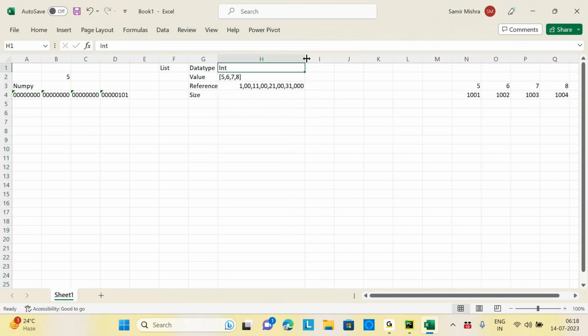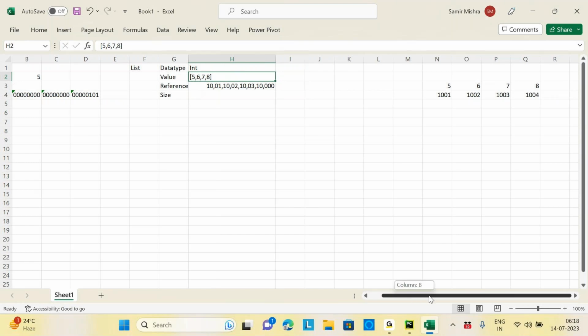Because ultimately we want to access through our index only. Where it is going, I don't know, but the way it is storing is, whenever you are accessing the values of the list, it will go to a certain memory location, reference it, and get you the value. The main problem here: suppose you have defined a list. After that, you can add, say list one dot append. Suppose you append another item.